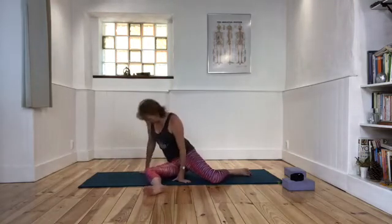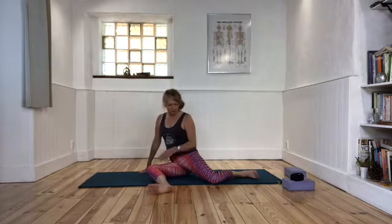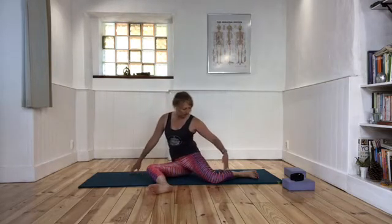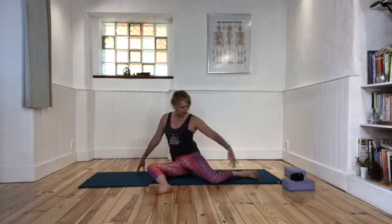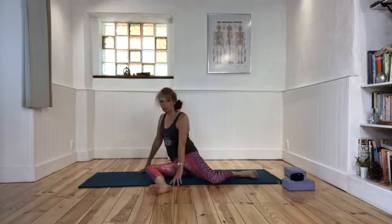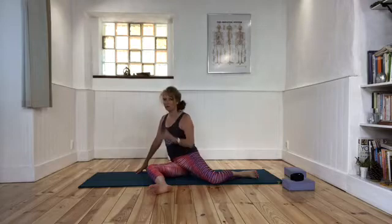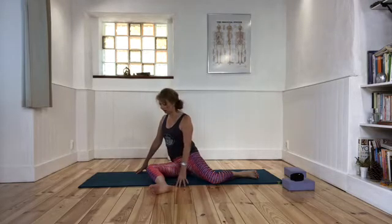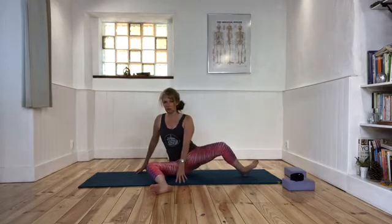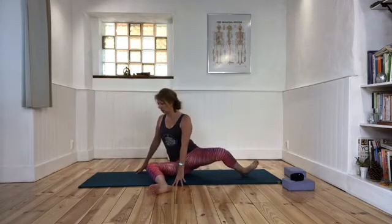So getting onto that other hip, looking at the other inner thigh, yeah. So if I was to draw a line, I'd have my foot, my knee, my shin and my back ankle in a similar line to one another. Turning and having my fingers either side of that front thigh and getting ready. I find there's a mental process to this for the first one initially. So releasing weight down into the heel to lift the knee. My brain then gets it and I can switch off a little bit now and just let the movement take over.